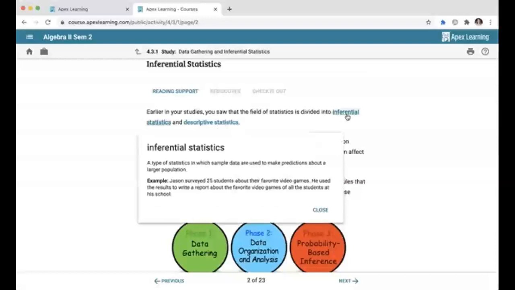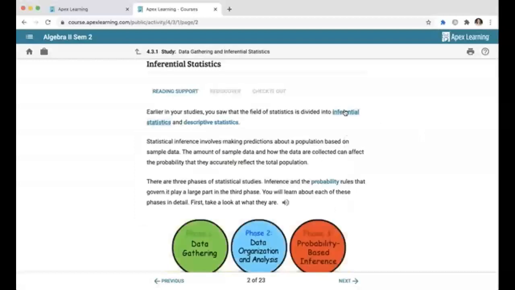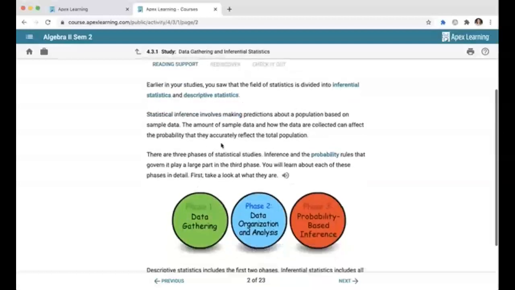All right, when we're looking at inferential statistics, okay, it's where we use sample data to make a prediction about a larger population. So this would be like saying, okay, out of 100 people, or to figure out what all 100 people are saying, we're going to take a random sampling of 10, right? So it might actually be person 2, person 25, person 32, right? But I'm going to make an educated guess here, right? A prediction based off of my random sampling, okay?